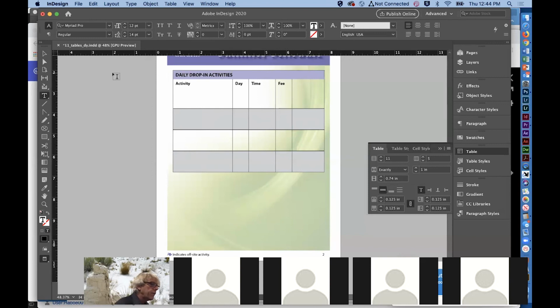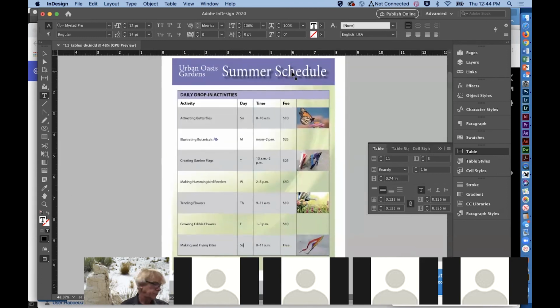Okay, notice that it has the same headers as the one on top. And then go to previous page. And then choose File Save.